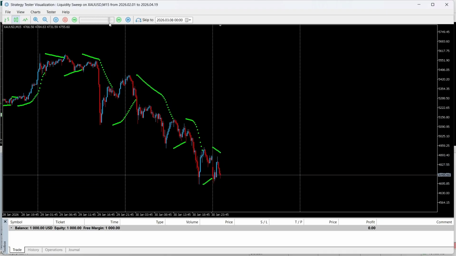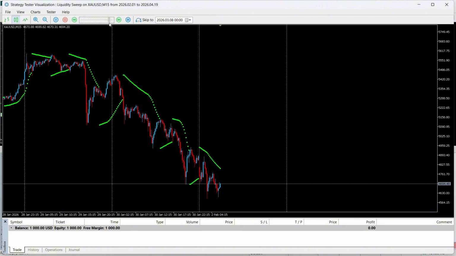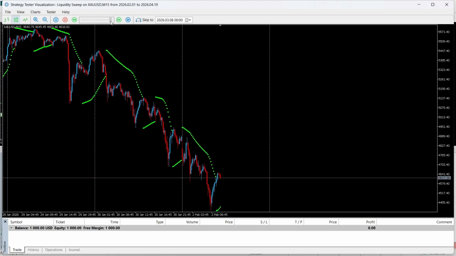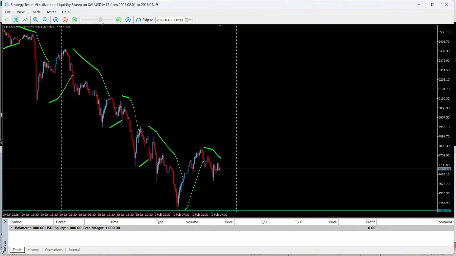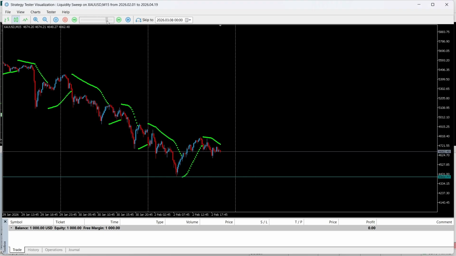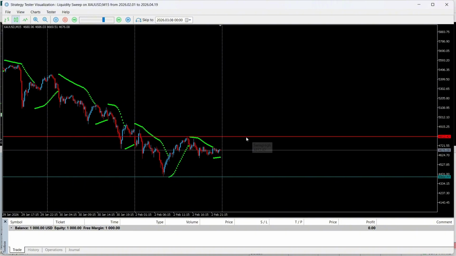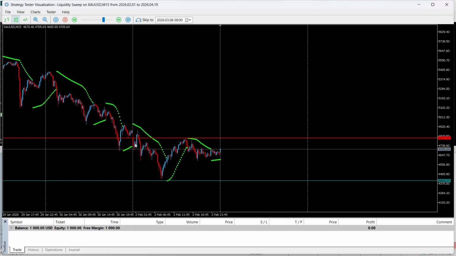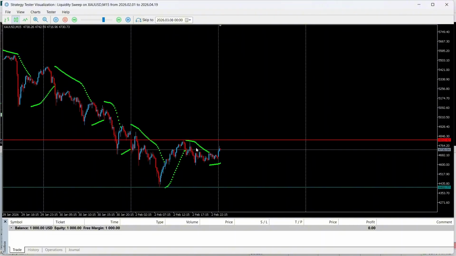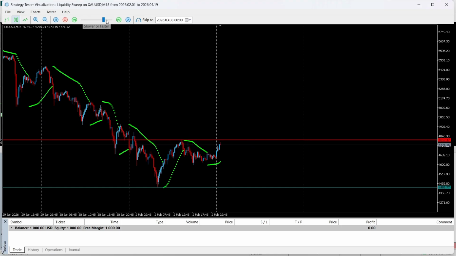It plots a liquidity level at the top and a liquidity level at the bottom. It can either trade breakouts of those levels, or it'll trade reversals on those levels. So you'll see now that it plots a liquidity level here at the bottom. That's the first liquidity level that it has based on the past. I think it's set on 30 candles. As you can see, it's got a liquidity level at the top. These are basically just pivot levels. It'll look back on the past, say 30 candles based on this setting, and plot a high and a low. Now, as you can see, these are liquidity levels.